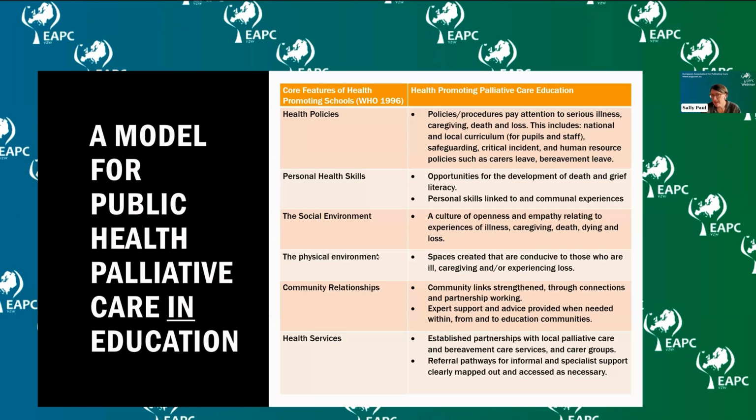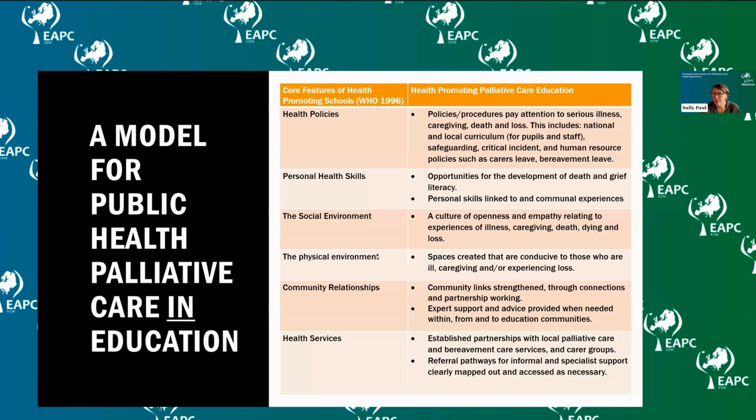It relates to safeguarding and health and well-being, how we look after our children. It relates to critical incidents, and a lot of the research that I've done on bereavement policy, often there's already an existing critical incident policy that looks at sudden or tragic events. And that's where bereavement is mentioned, but of course, bereavement isn't always sudden. So how does it link with those existing policies? But also looking at human resource policies such as carers leave and bereavement leave. Do they attend to these experiences? And if not, what else needs to be added?